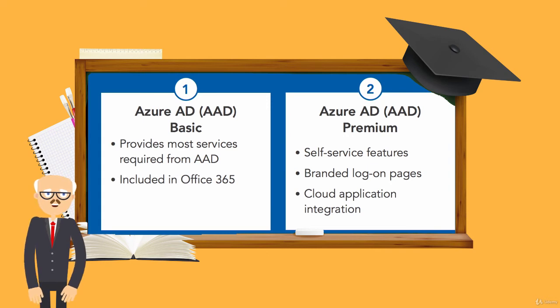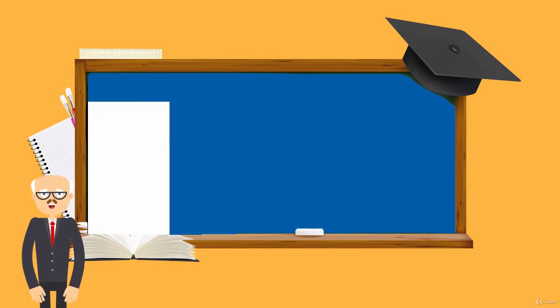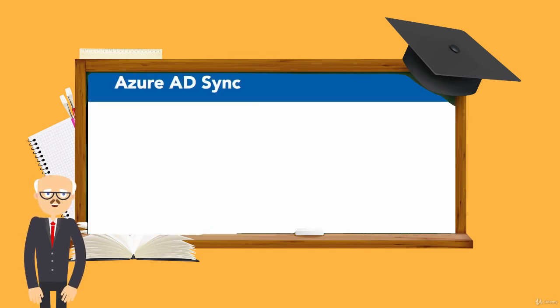Cloud application integration is definitely one of the enhanced features of Azure AD Premium, which gives you access to any cloud application, whether it's an application that your organization has built or an application on a standard cloud application, such as Google Apps or Dropbox. Those cloud applications could be fully integrated with Azure AD, and what that means is that you could actually use your user accounts and the authentication mechanism of Azure AD to access those cloud applications.